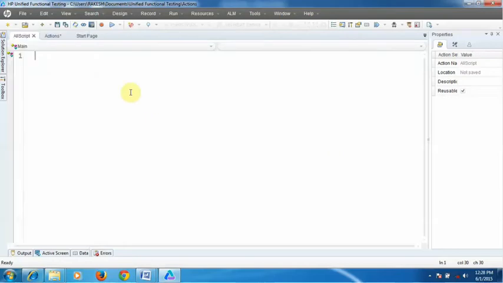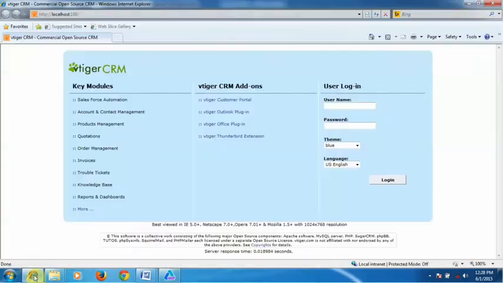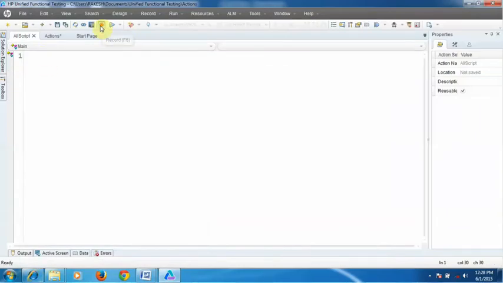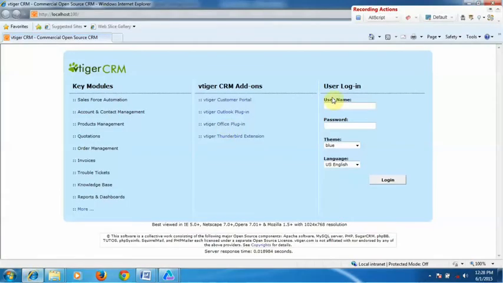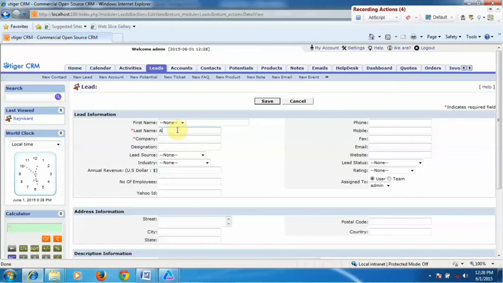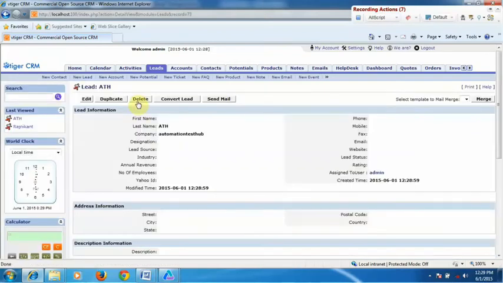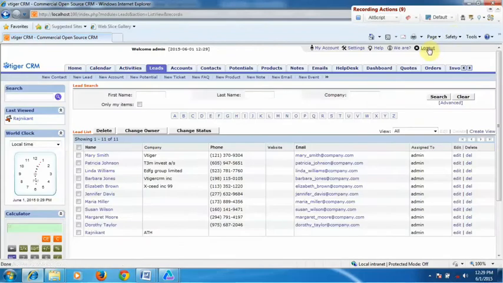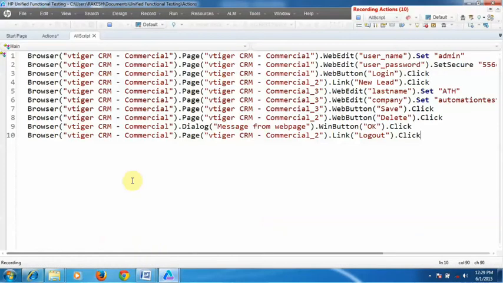Okay, so what we will do here, I want to record the scripts in a single page, in a single action. So click on the record button and perform the operations on the application: login to the application, click on new lead, ATH, automation test hub, click on save button, delete and log out, click on stop button.